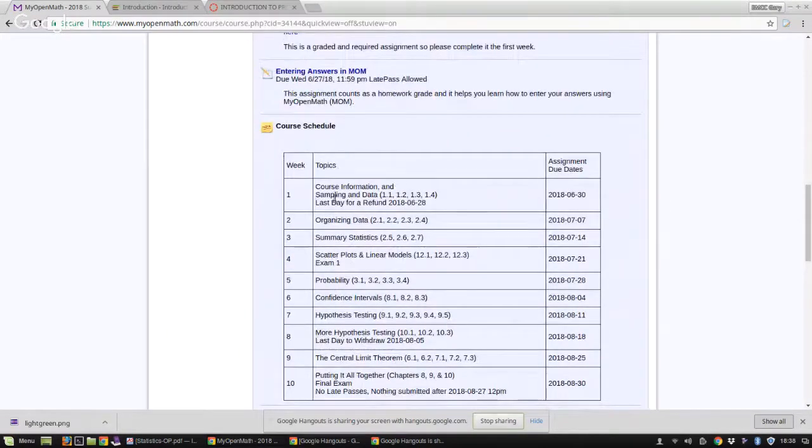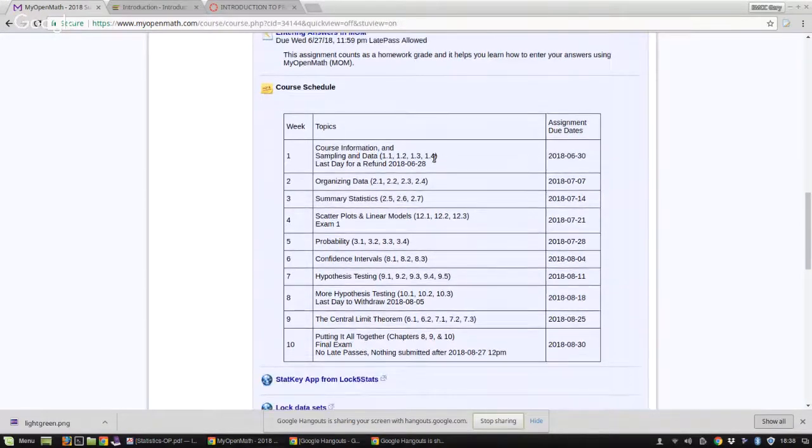Breakdown of what each week covers according to the book. You can see we start off pretty linearly in the book, chapter 1, chapter 2, but then I decide to jump to chapter 12, back to chapter 3, 8, 9, 10, back to chapter 6, and then some review of 8, 9, and 10. This is a wicked fun course. I really hope you're going to enjoy it with me.